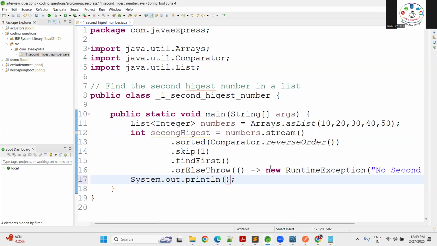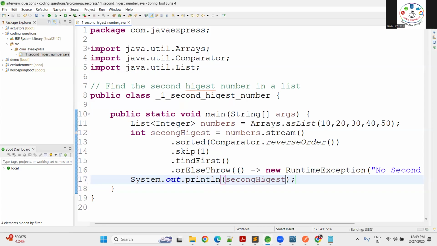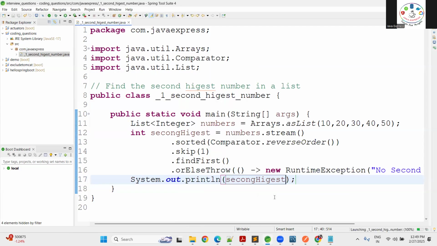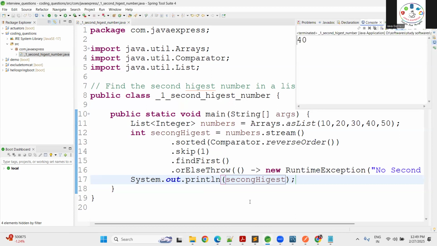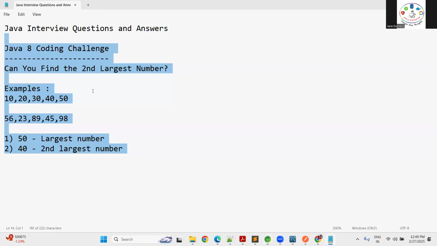Now System.out.println to print the second highest number. Right click, run as Java application, and you can see 40. Now imagine I want to provide another list of elements from the document we discussed.